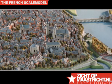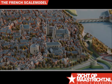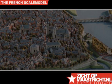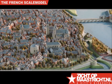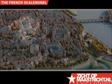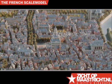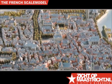The scale model has a number of interesting details. The historic buildings, for example, are bigger in proportion to the private houses. Because of this, they are easier to distinguish from the regular houses. A few errors crept into the scale model, though. For example, the former Baroque Jesuit church, now the Bonbonniere Theatre, was accidentally placed the other way around, with the entrance to the wrong side. Still, the scale model is very accurate.